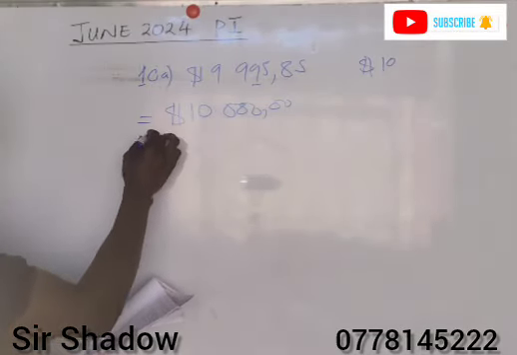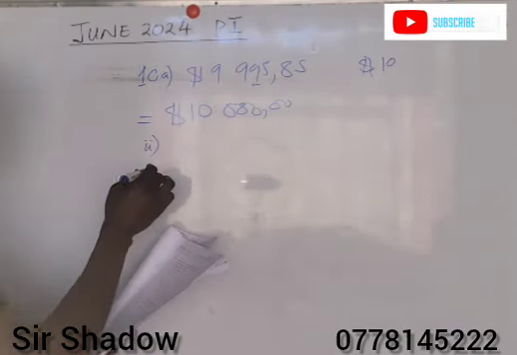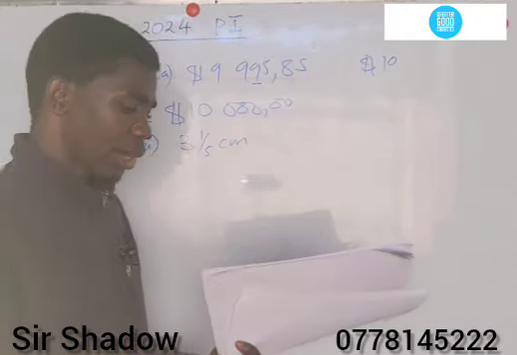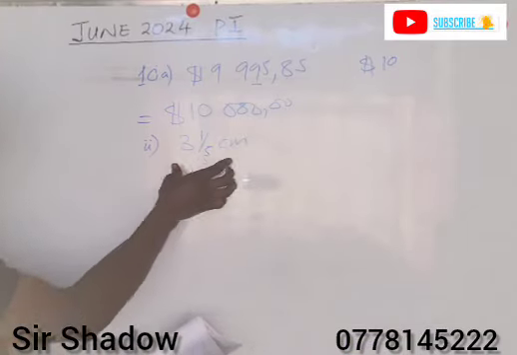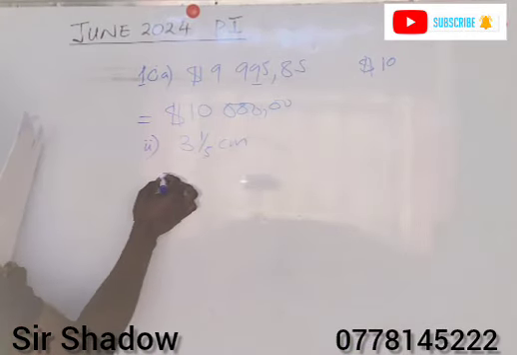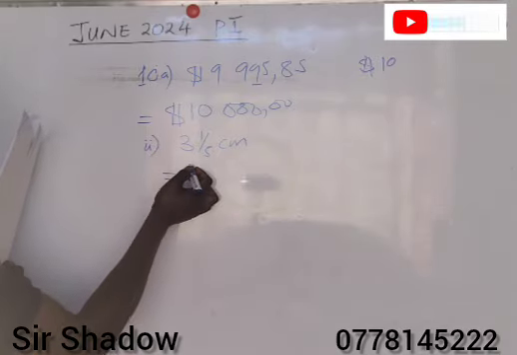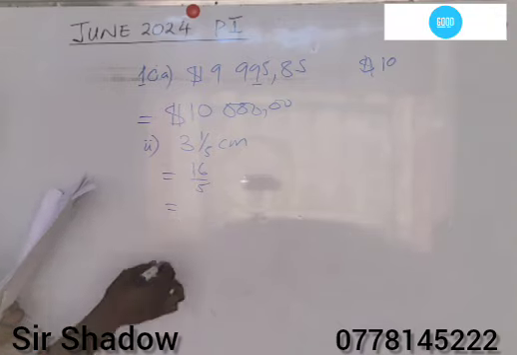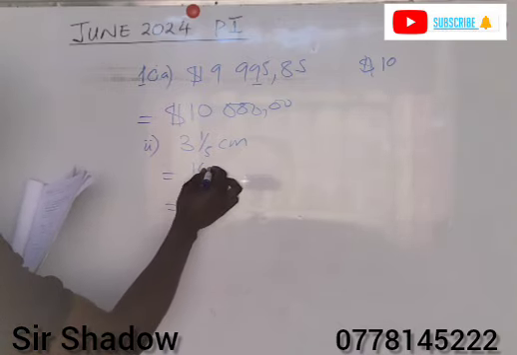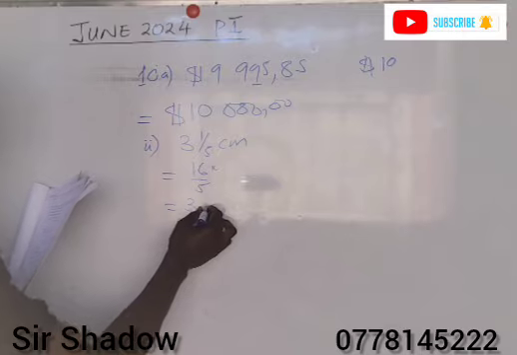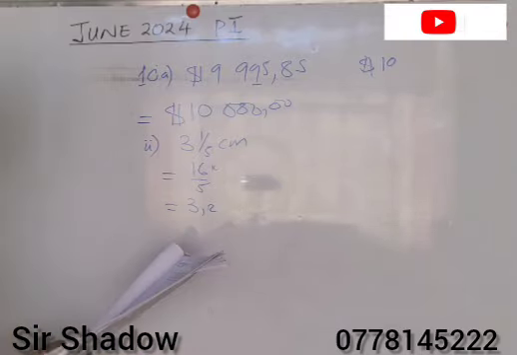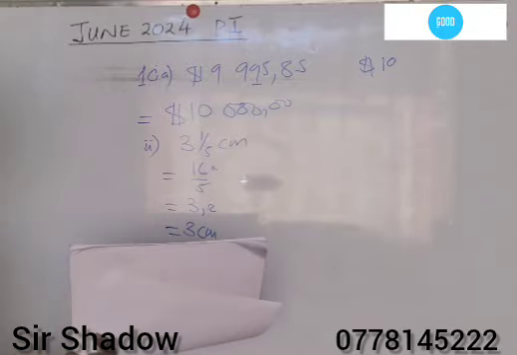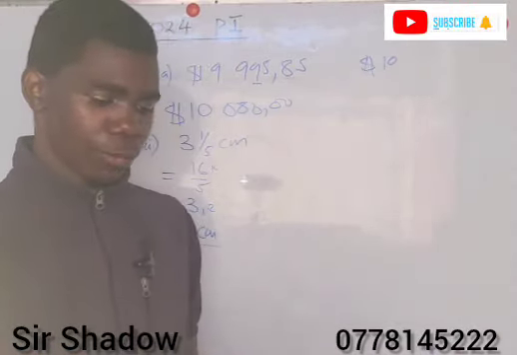Then let's move on to item 2. Question 10A item 2: we are given 3 1/5 centimeters, and we are asked to round it to the nearest centimeter. To do this, let's first convert it into an improper fraction. 5 times 3 is 15, plus 1, 16/5. So 5 into 16 is 3 remainder 1, so it is about 3.2. Rounding this to the nearest centimeter, it becomes 3 centimeters. So this is how to work out rounding off to the nearest centimeter.